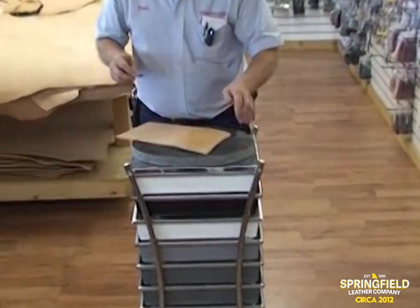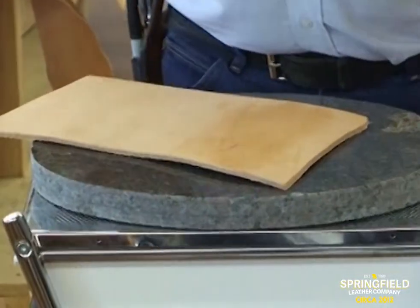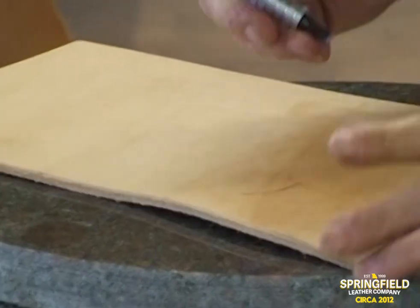Now we'll see if I've been successful. Hopefully, this is how a swivel knife should work.